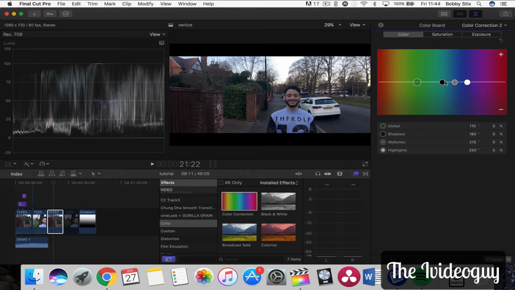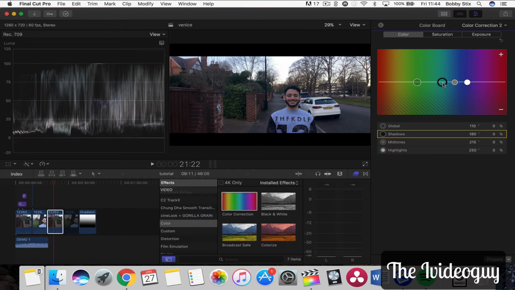Again, we've got independent control of shadows, midtones, and highlights. And the idea is that we're going to take our shadows and pull them into magenta. So we grab our puck and bring it over here and immediately start to see some kind of purple hue come over the image.